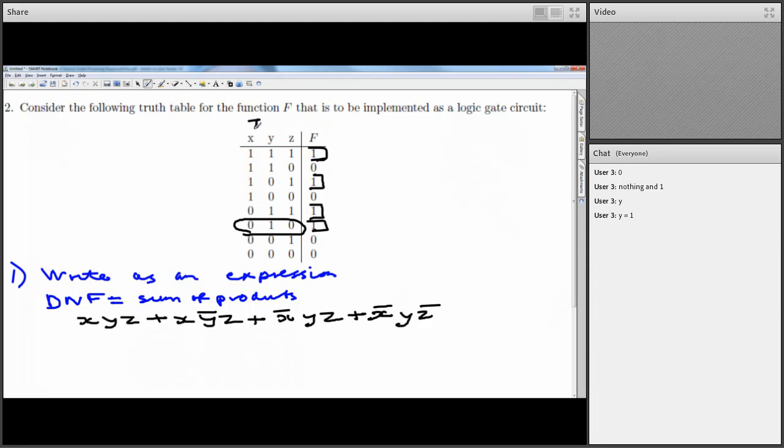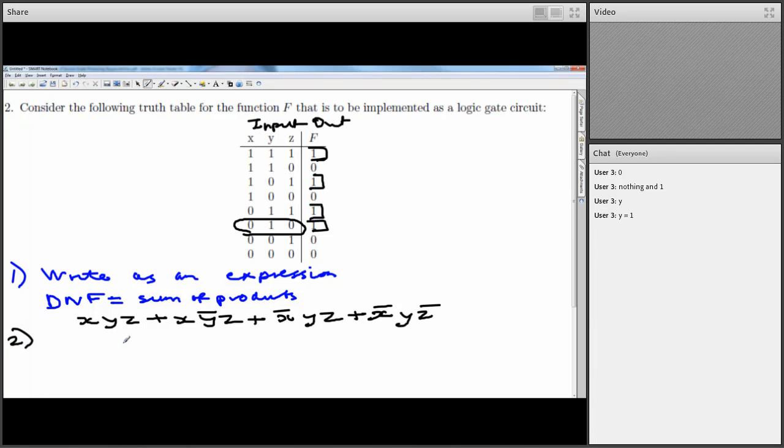Let's say input and output. So we have three input variables. So every one of these product forms has to have the three variables, at least for the disjunctive normal form. Now that's one way of writing it. This is the default way of writing it down. As I said, one per thing.